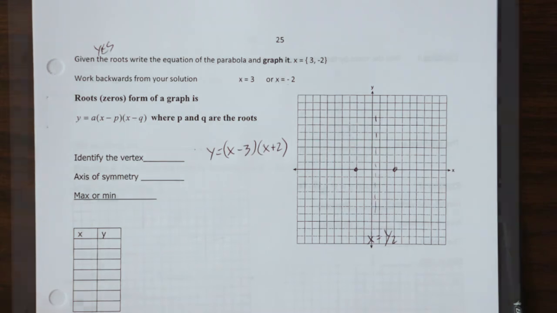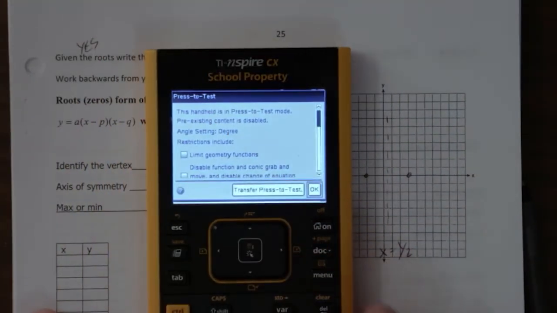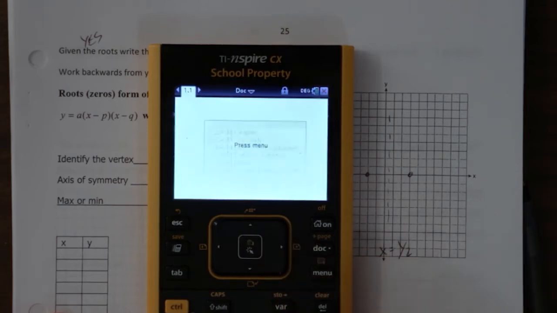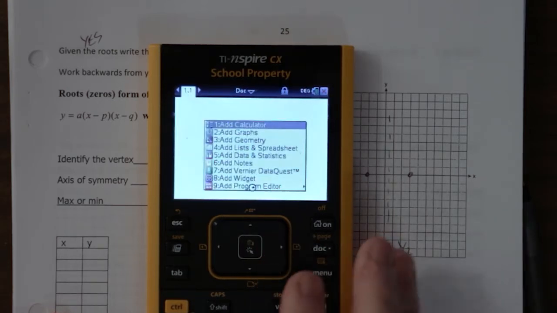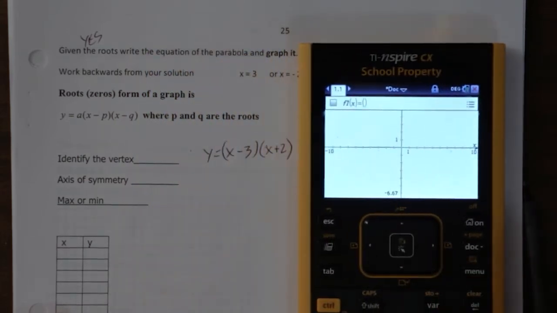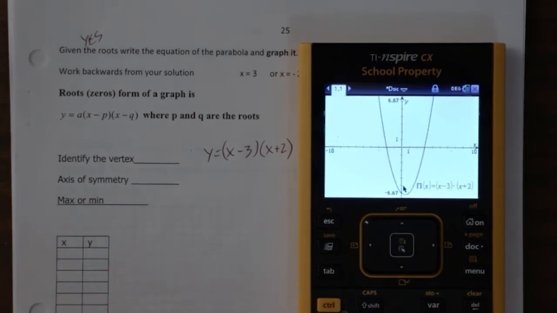All right, I'm going to show you how to do that once again on my calculator. And I go to a graph and 2. I'm just going to type in exactly what I have there, parenthesis with an x minus 3, close it, and I'm going to hit a times button. I'm not sure whether I have to or not, but I don't want to take a chance. x plus 2, and then close it. Either way it'll work, I'm pretty sure, but I think you want to put the times sign there. And there's my, hey, look at that, that's pretty.